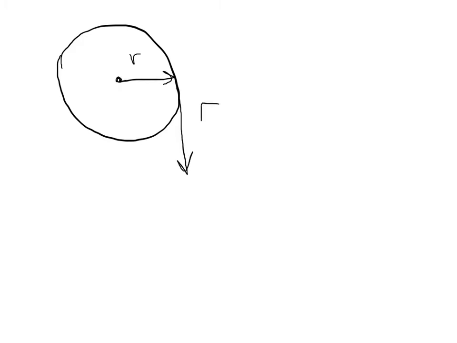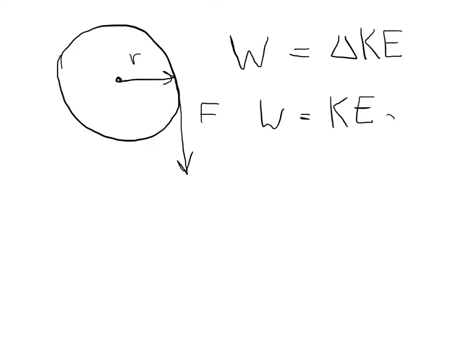So the first thing to do is draw a picture of this so we can have some idea of what we're dealing with. So first off, we have our wheel, which is rotating about its axis right here, and the wheel has a radius of r and a force F is being applied to it. Now we're going to use the work-energy theorem, which is that the work done is equal to the change in kinetic energy. The wheel is starting from rest, so we don't have to worry about that. In that case, the work done is equal to the kinetic energy at the end, KE final.